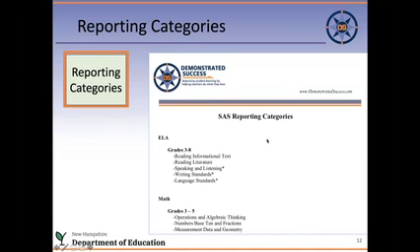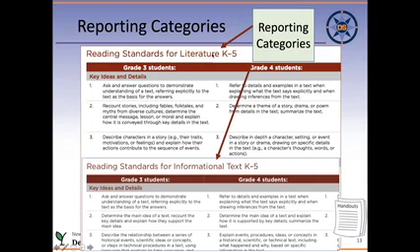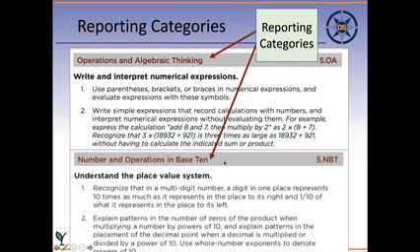This document is on our website, so you can download it and see, but you can also look at the standards to determine what the reporting categories are for the most part. In general, the reporting categories relate to the larger headings or the domains that are in the Common Core standards of the New Hampshire College and Career Ready standards. So for instance, that's a reporting category. Reading literature, reading informational text, those are reporting categories. For math, these domains, these larger chunks, we used to call them strands, are the reporting categories in general.